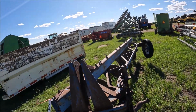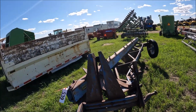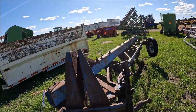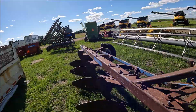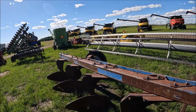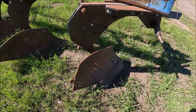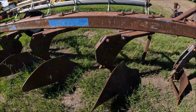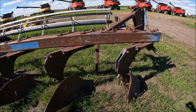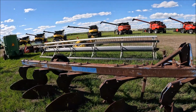Well, as Farmall Fanatic says, if it's blue, it's for use. So maybe this Ford 5-bottom 3-point hitch plow is what he needs for his 826. There's one moldboard needs replacing. The rest of them look really nice. It's just that one, something must have clipped it and broke it at one time. But if it was replaced, this would be a nice outfit actually.